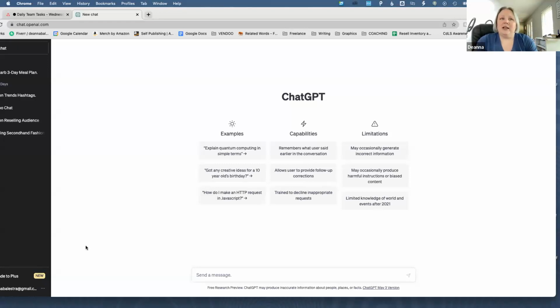And one thing that a lot of people don't realize, and you really need to know before you type anything in here, is that nothing in here is private. Okay. This is open source technology. It's public information. Everything you type in there, other people can see it. There's different extensions you can get to see what other people are using ChatGPT for, and you can see everything that they've typed in. And everything it learns from you, it uses. It teaches it and it knows it forever. So you don't want to type your bank account information in there. Okay. That's important. I just want you to know.